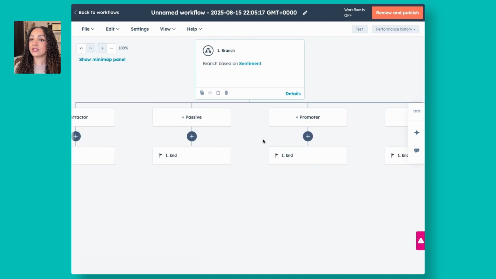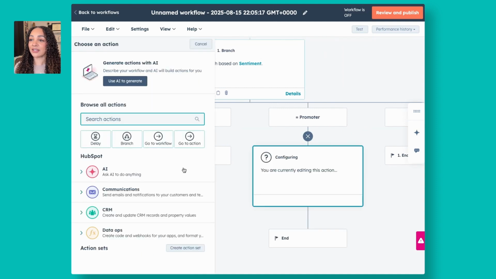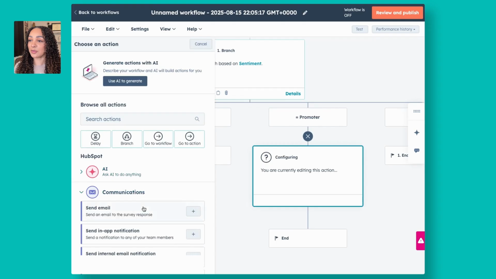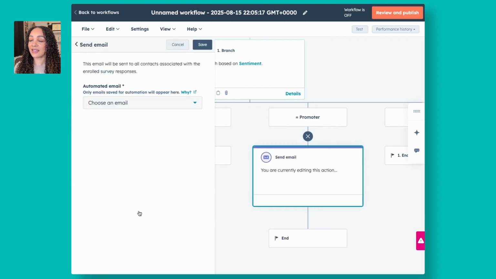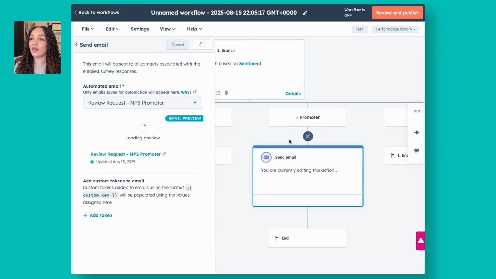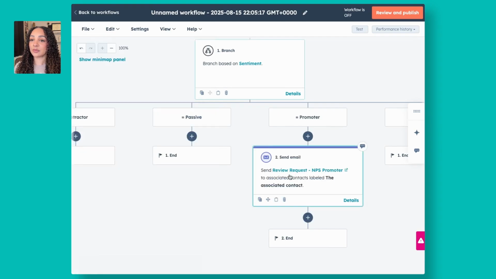Now let's talk about what steps we're actually going to take now that we know we have the right people and we got to take that next action item, right? So I guess starting off, we'll go with our promoters here. They have obviously had a great experience with us. We love that. That's always good news, but we want to make sure we are spreading that good news far and wide. So in this case, I have a review request email already created and ready to go here so that we can send that out.